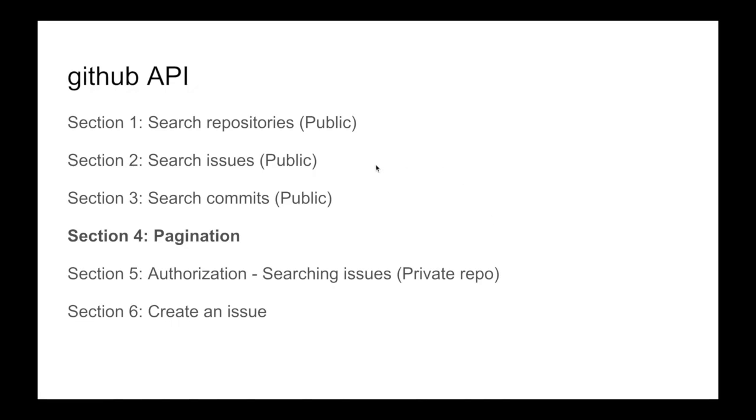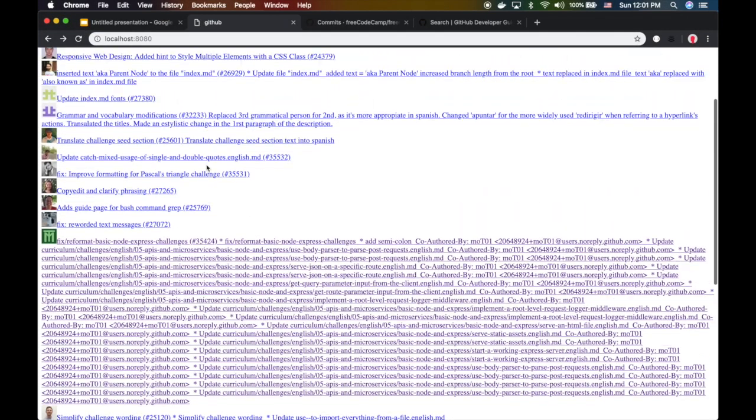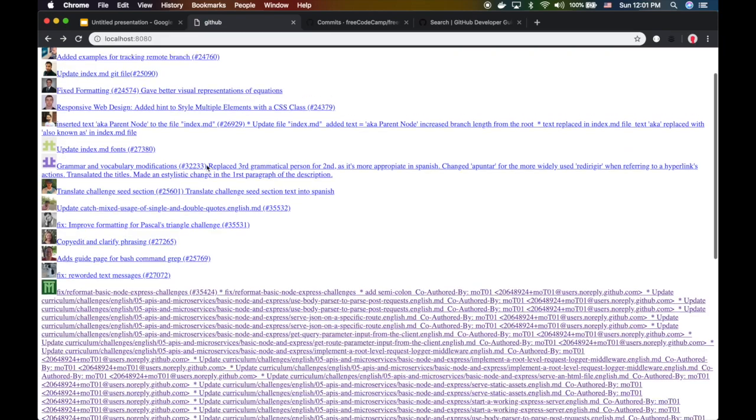So let's play with this a little bit, okay? In order to do that, I'm gonna jump back to my search comment API that I wrote because it's a good candidate. Okay, but first I'm gonna play with it a little bit, change it a little bit, and then jump to the pagination. Let's just jump into the code, guys. Okay, so this is the GitHub API that we changed.